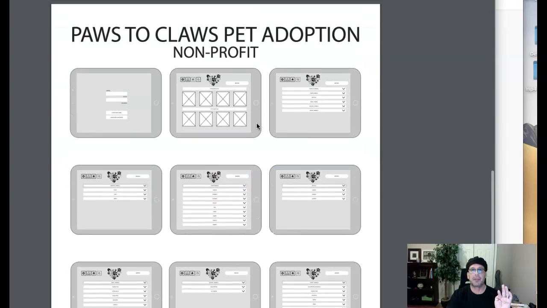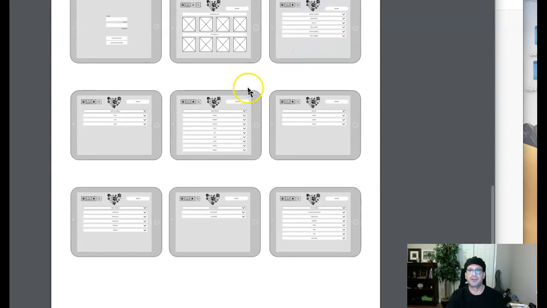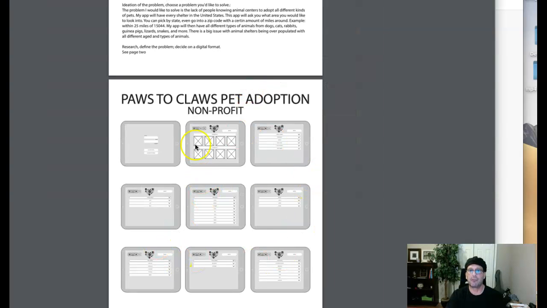Now, I do want to mention that the wireframes aren't complete. I don't think this depicts every screen in the app, right? Right now, I'm going to zoom in, you won't see this on your end, but this just depicts sponsored pets and pets near you, okay? And then you just go straight to the kind of animals, and then just listing the kind of animals and the rest of the screens.